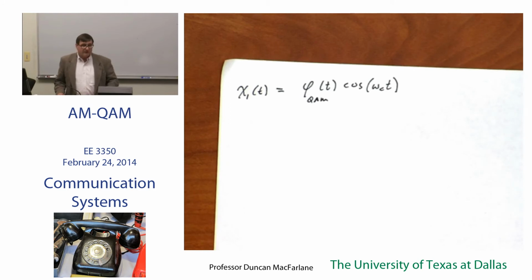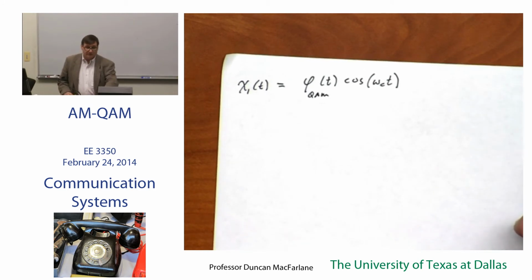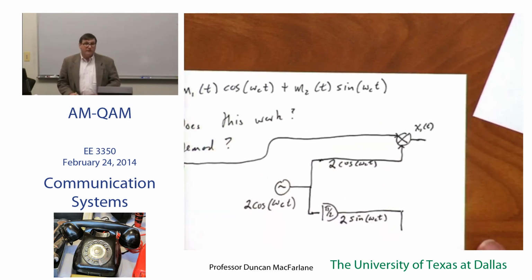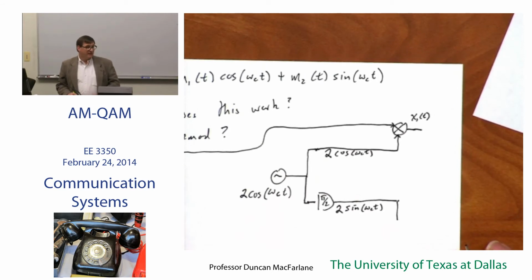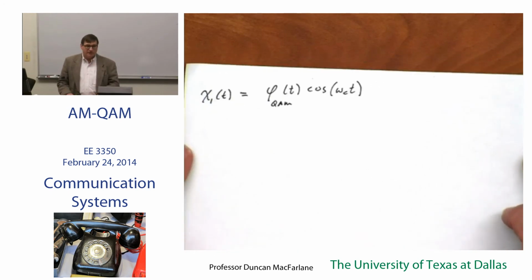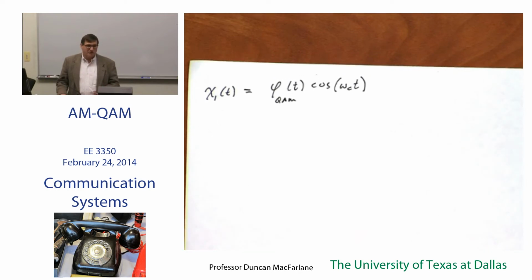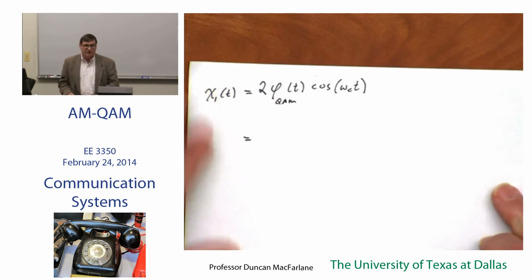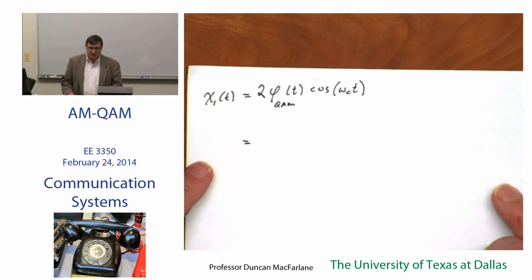All right, now I'm going to do something that I don't really like to do, but I'm going to follow Lathi's convention. It's going to stress you out. It stresses me out. For some reason, I'm going to add an extra factor of 2 in there. If I have access to a volt of cosine omega c t, I certainly have access to 2 volts. So I'm just going to put in an arbitrary factor of 2 as a level gain on that. Lathi uses it all the time. It makes the math simpler. Lathi is a very good theoretician. I'd be worried about 5 orders of magnitude of loss in the channel. He's worried about a factor of 2 to cancel with the trig identities. It's all right. It's much neater this way. So there's an extra factor of 2 floating around in there as well. I really don't want you to stress out about that.